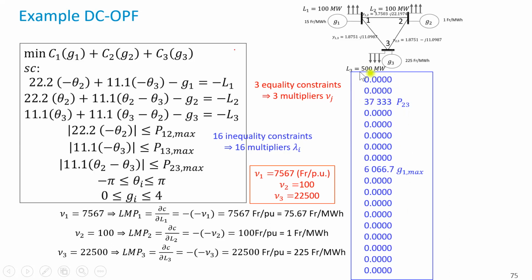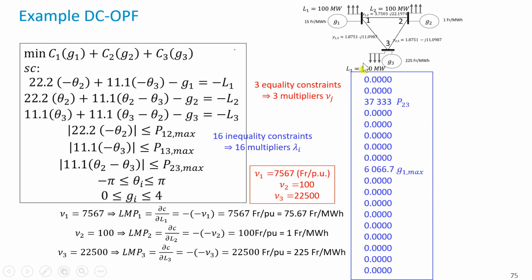We see that all values are 0, which is very frequently the case. A value of 0 at an inequality constraint means that at the optimal point, the inequality is not active. So we find inequality constraints that are active here. And if we go back to which inequality corresponds to which multiplier here, I find that it corresponds to the constraint of P23, the power flow on line 2,3, which is saturated. So that's giving me where one of my resources is saturated.